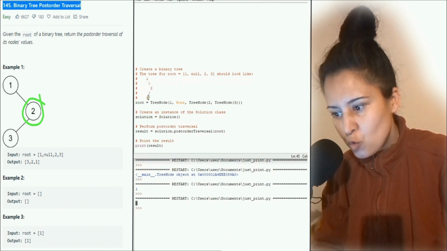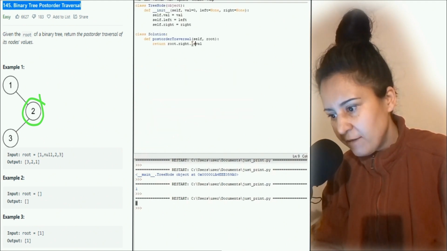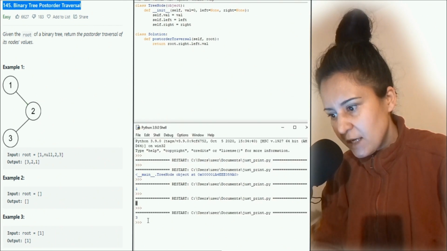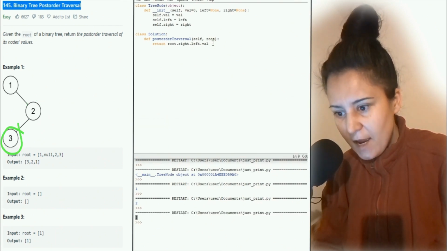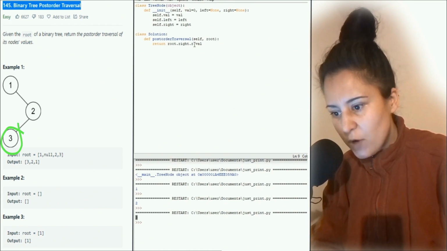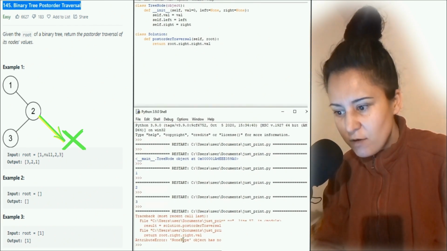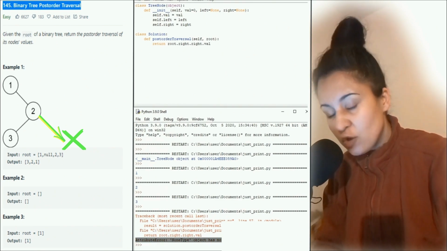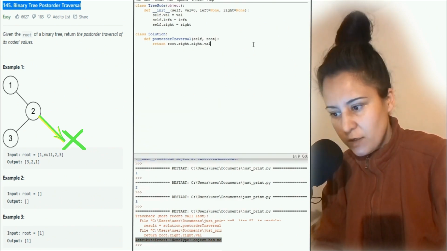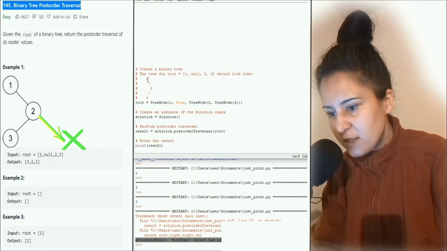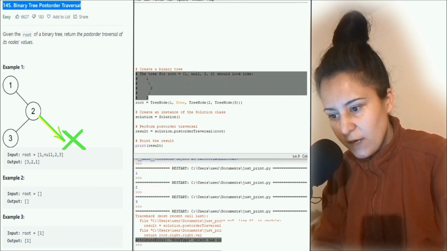And root right left, it is 3. As for the root right right, nope, it throws an attribute error saying that the object has no value. That's right, because there is no object on the root right right.